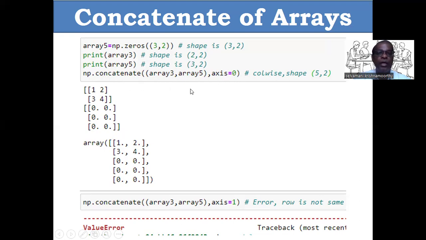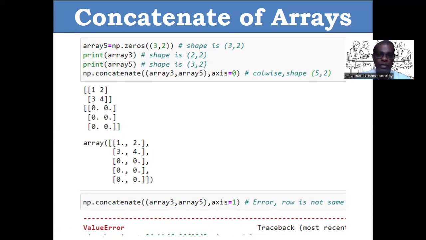It creates a new array which has 5 rows and 2 columns. Array 3 contains 2 rows, 2 columns, but array 5 contains 3 rows, 2 columns. The new array has 5 rows and 2 columns. Array 3 and array 5 are combined column wise. That you must understand.